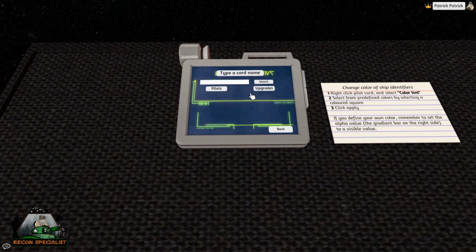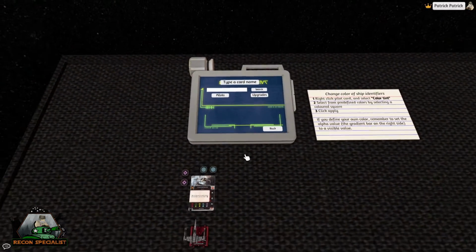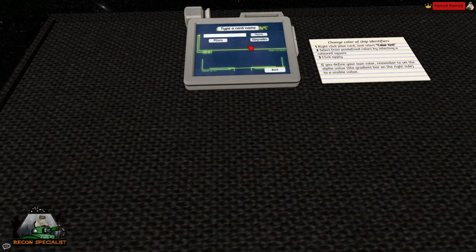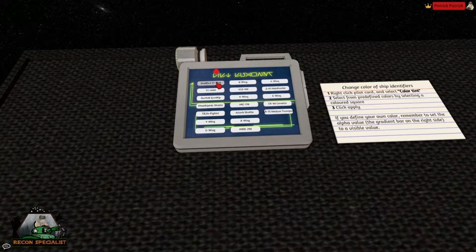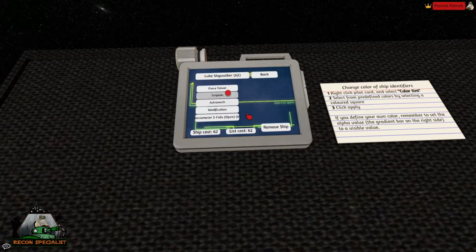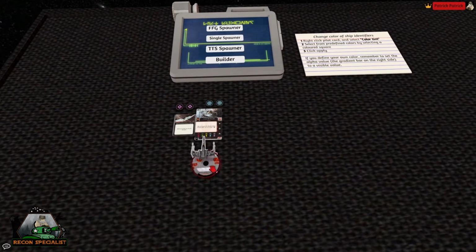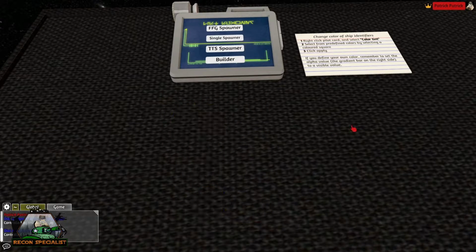There is the single spawner, which will let you search for specific cards or pilots and spawn them one at a time. You are more than welcome to use this option to generate a card or pilot in case it didn't generate with your list or you ran into issues when it did spawn. Be warned, however, when you spawn certain ships like a T-65 with the S-Foils upgrade, if you don't spawn your list with all the upgrade cards included, it might have effects on your dial, such as it missing the boost option. So always try to spawn your entire list using the list spawner.